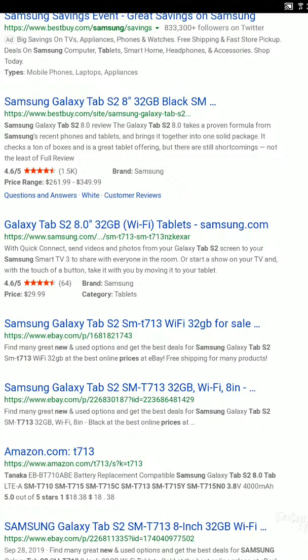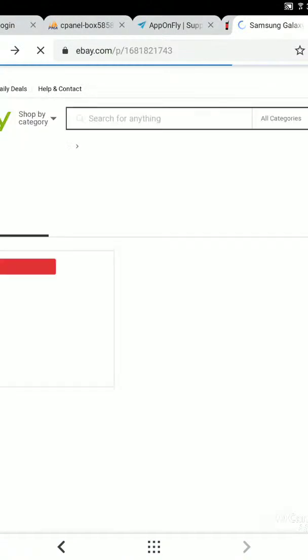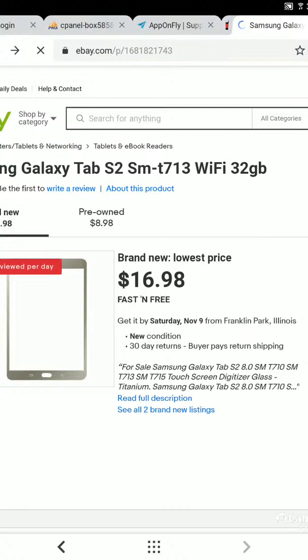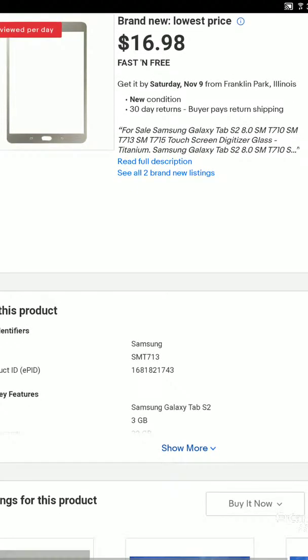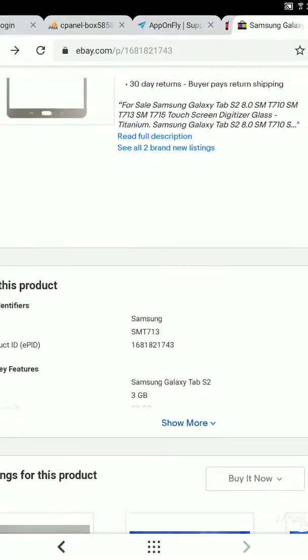Let's see if I can find this one. Let's look on the eBay prices. Brand new. It doesn't have 3 gigabytes.